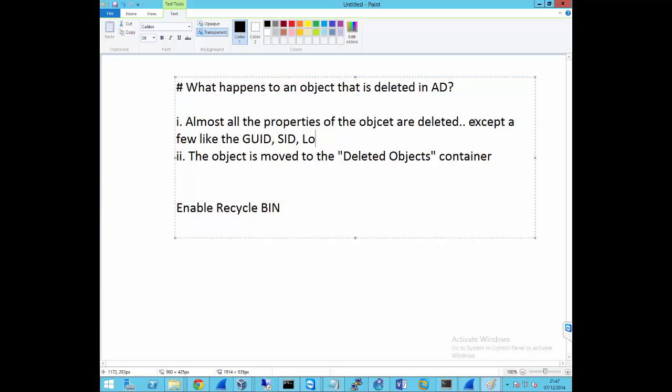I think the login name, things like the last known parent or the OU. Apart from these, they are left. All the others are basically deleted. The group memberships are gone. Everything is gone. The object is moved into this container called the deleted objects container.